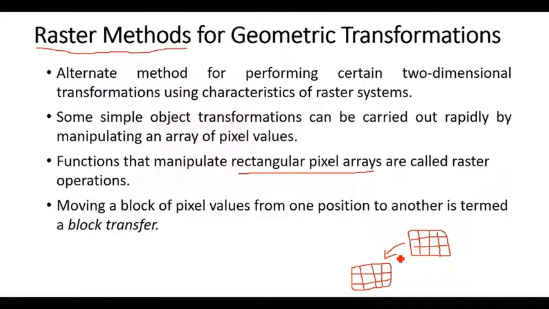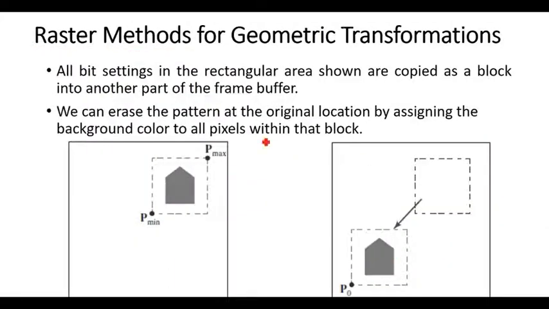Now we will see what all operations we can do. Suppose this is the translation that we have, right? What we can do is we can consider the frame buffer area around this object, some kind of this area. We wanted to translate, initially our problem would be to translate this object to somewhere here. In that case, what we'll do is we'll select some area and we will copy the pixels in that area into the area that we want.